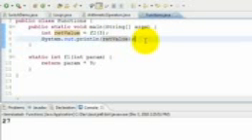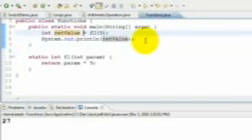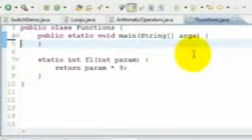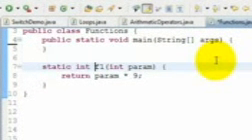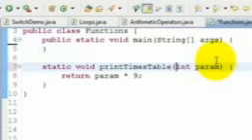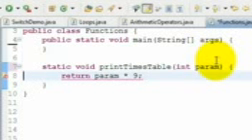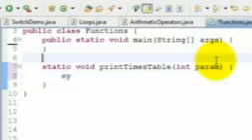So let's write some useful function, something like a times table. So I will declare a print times table function. I'll pass a parameter. Instead of returning, I'll just print everything here itself.